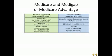As opposed to Medicare Advantage, you would pay a small copay to see your primary care physician, maybe a little bit bigger copay to see a specialist, and maybe as much as $1,500 for a hospital stay. You'd pay 20 to 50% for a diagnostic test, but your out-of-pocket maximum for the year would be capped or limited at $6,700. Now, with Medicare and a Medigap, you need to get a prescription drug plan separately. That's Part D. D as in dog of Medicare. As to the Medicare Advantage plans, the drug programs are usually included.